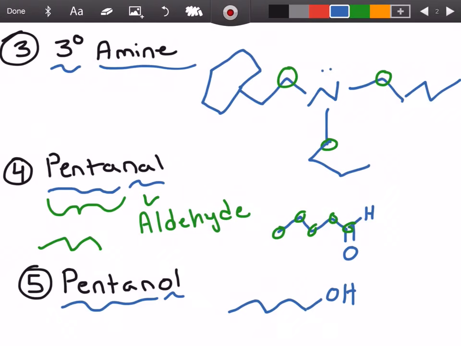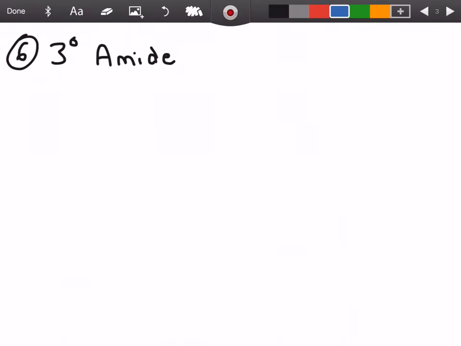Alright, so we have one or two more examples here, and this one's going to be a little bit tougher. This one is a tertiary amide. So we remember what an amine is, and whenever you think amide, you're going to think an amine with an oxygen group to it. And so if we're going to draw out a nitrogen, we're going to need it to be attached to some sort of oxygen. And it's going to be an oxygen attached to a carbon right next to the nitrogen. So this is your standard amide group.